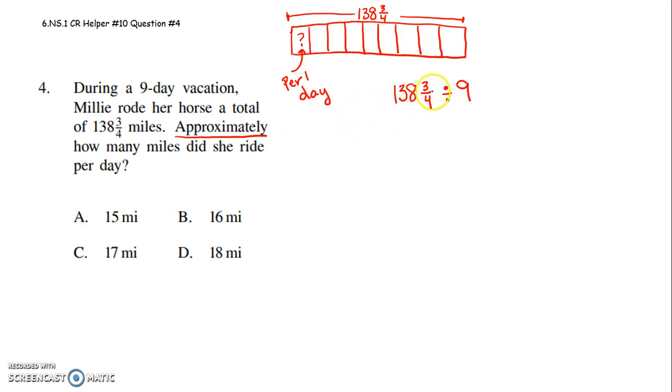All right, so first of all, I could draw 138 whole circles and 3/4 of another circle and figure out how many fourths we have. But the reason your teachers teach you the standard algorithm to convert from a mixed number to an improper fraction is it would take me all day to draw out 138 circles and 3/4 of another just to figure out how many total fourths I have. So what they have you do is they have you do 138 times 4. So that would be in 138 whole circles, how many fourths do I have? 8 times 4 is 32, put down a 2, carry a 3. 4 times 3 is 12, and 3 more is 15, put down a 5, carry a 1. 4 times 1 is 4, and 1 more is 5.